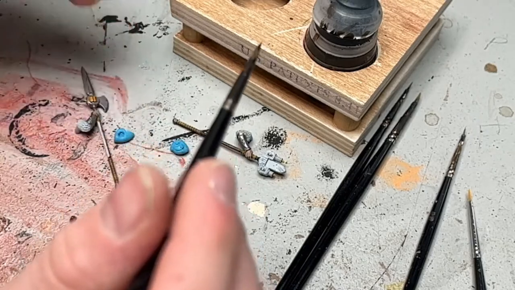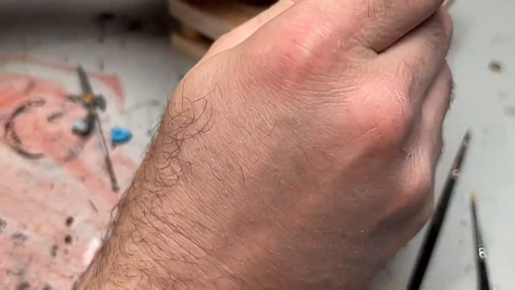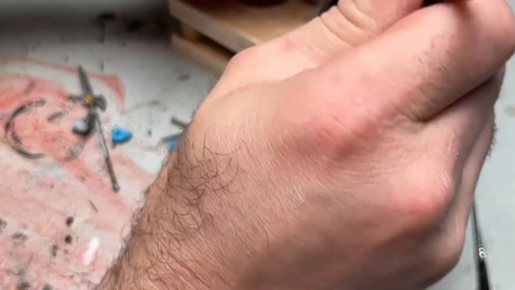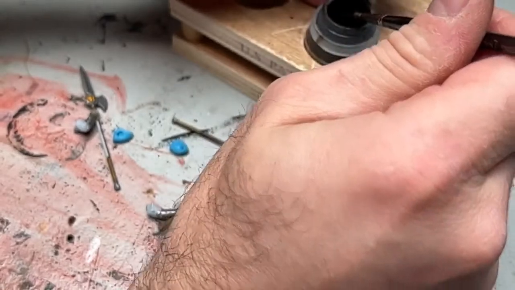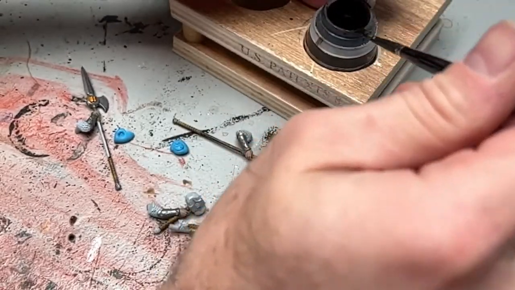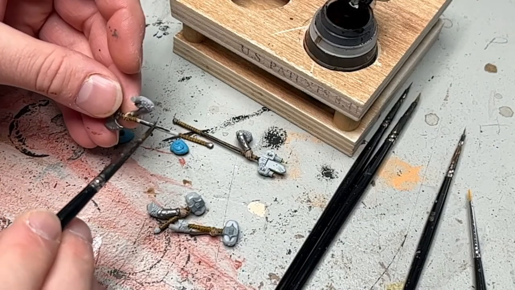Let's get some more. There you go. Get in there. Did I get some on there? No, I didn't. Further down. Oh, where these pots are. This is one of the problems with pots. You never know where your paint actually is in there unless you're looking at it. There you go. Perfect. All right.